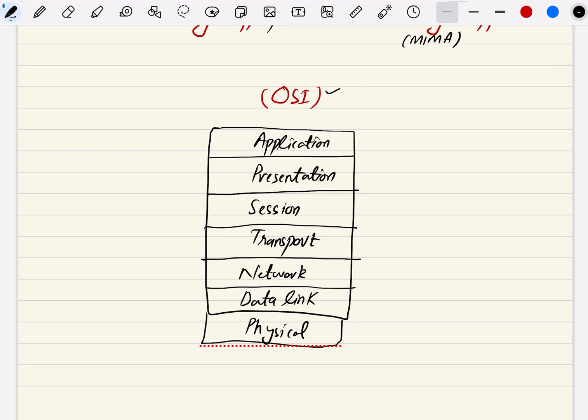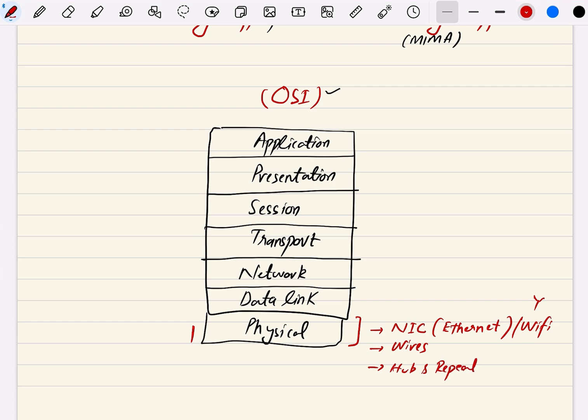In the OSI model, at the lowest layer, which is layer number 1, we have the physical layer. On this layer, we have a couple of devices. One of them is the network interface card. This can be Ethernet based in the case of a wired local area network, or Wi-Fi based in a wireless local area network, like an antenna. The physical layer also has wires, optical fibers, cables, and some networking devices like hubs and repeaters.